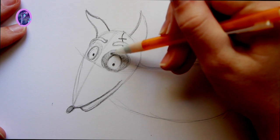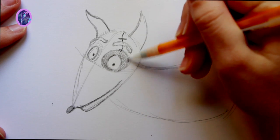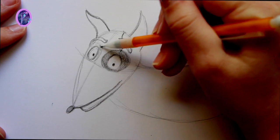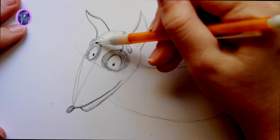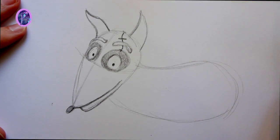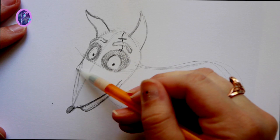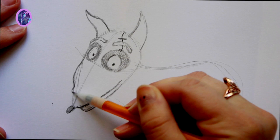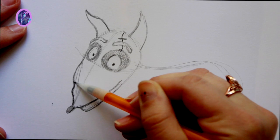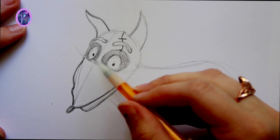You see, as I go around the eye, you see how this part is smaller than up here. Okay, now I'm going to go around this eye. And it's just going to be a nice little dark circle going around like this. Okay, now when I said that he's going to be a little bit lumpy, we're going to go ahead and bring out his nose like this and make his nose a little bit lumpier, and then it goes down into that point. So we just made it lumpy because he is like a stuffed dog. Okay, so we have one.